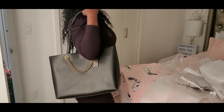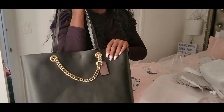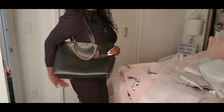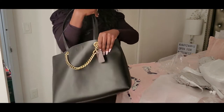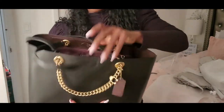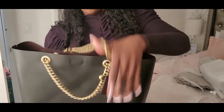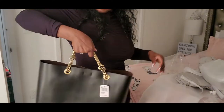I'm going to show you how it looks on your shoulder, and then I'm going to show you how much stuff it can fit inside. Okay guys, so you can see when you use these straps right here, and put it on your shoulder like that. I'm 5'3", so it comes right near my derriere. And you can tuck these larger straps inside. And then you can carry it like this.